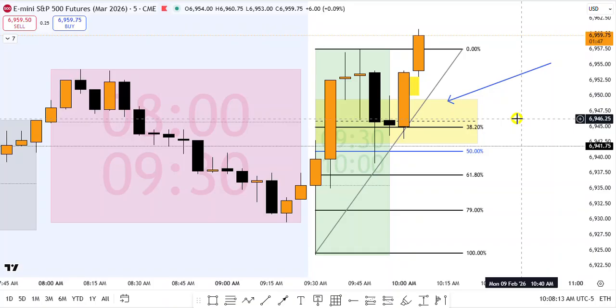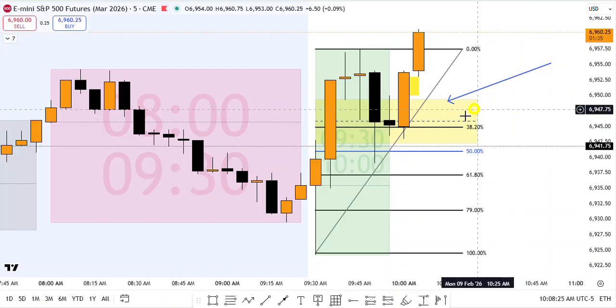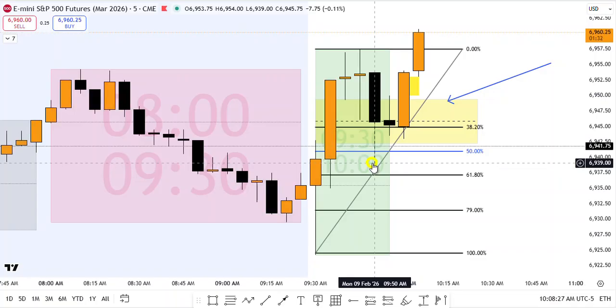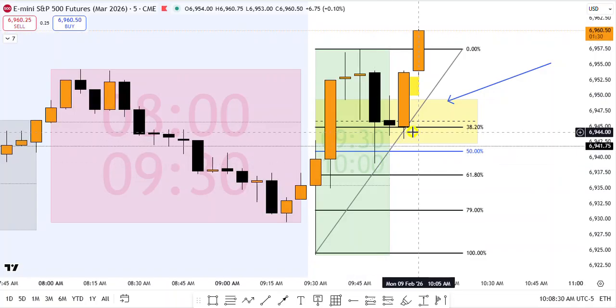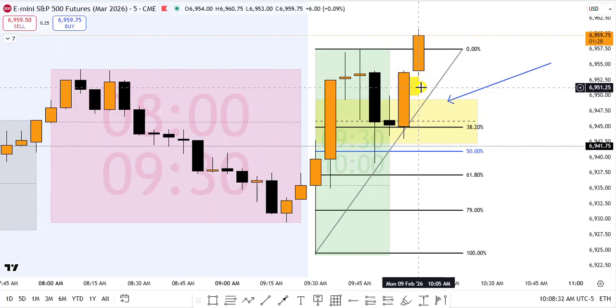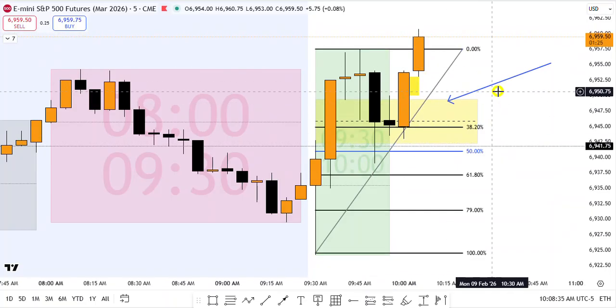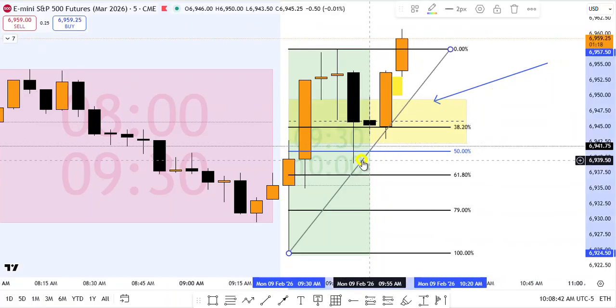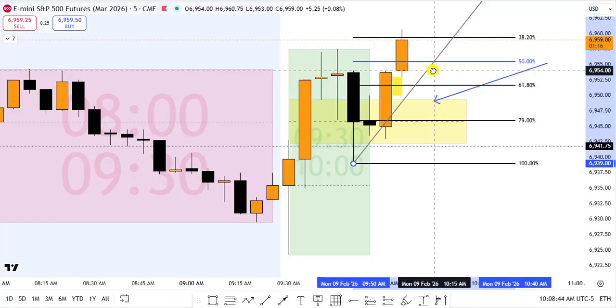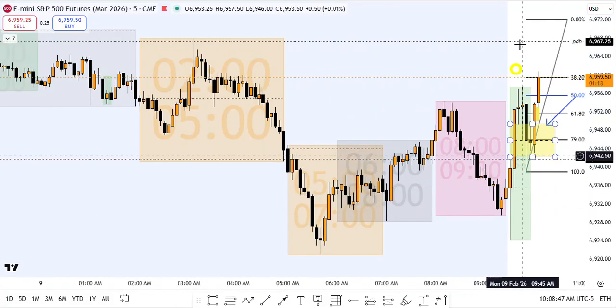I have missed it because I wasn't concentrating. So I'm just going to wait and see if I get some pullback, and then I'll still take it. Stop loss will be below that level there, or below that level there. So let's see what kind of pullback we get. We may not get a pullback at all, actually. So let's wait and see. But the only thing left here is that's your measured move. So that's where we're expecting price to go.